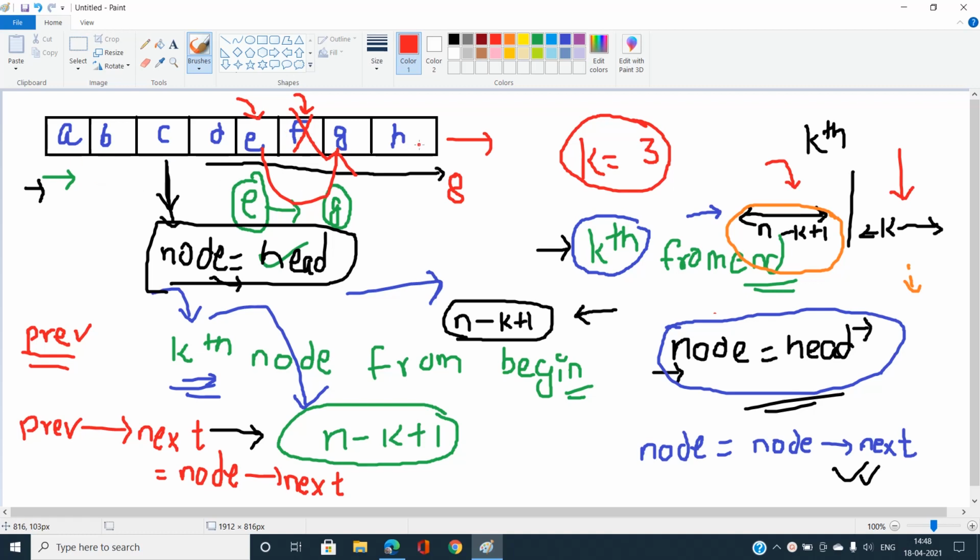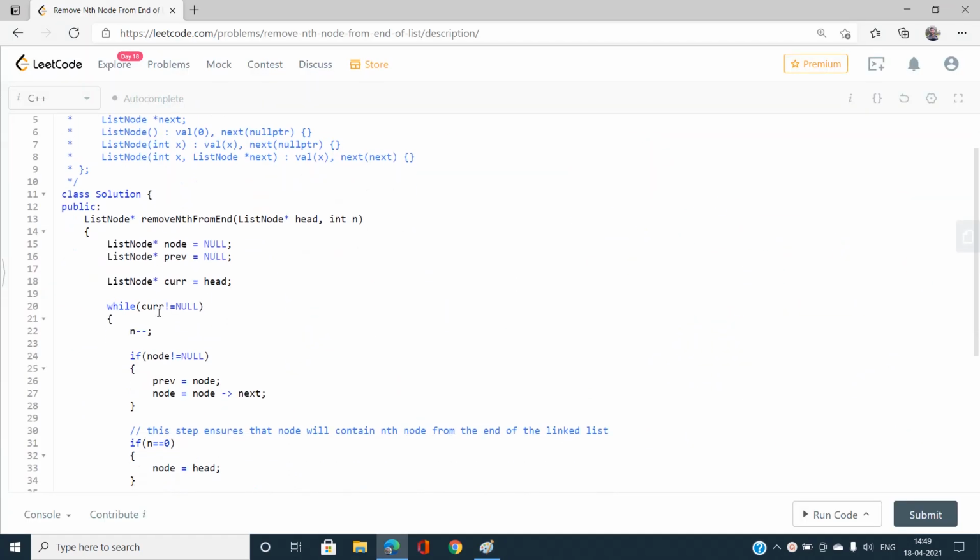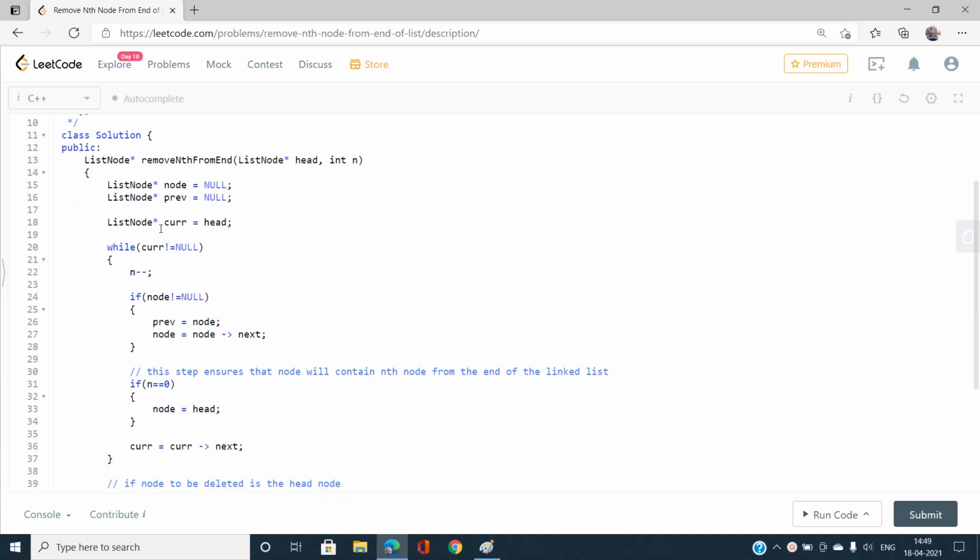Okay, so let's move further to find how we are going to implement this with the help of this C++ code. Also, if you're not going to understand this entire scenario, no need to worry about it. I'm going to explain while I'm completing my coding part also. So let's move further for now. Here you can see I have the C++ code written over here. So let's talk about how I'm going to implement this scenario in the best possible way.